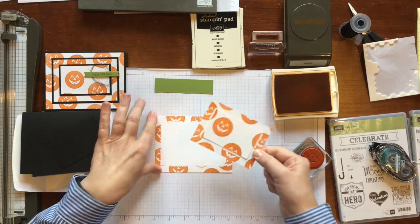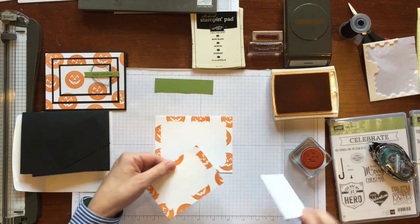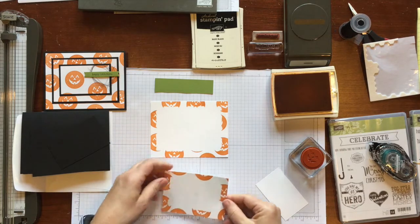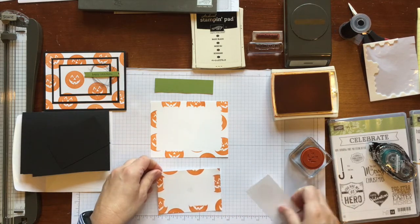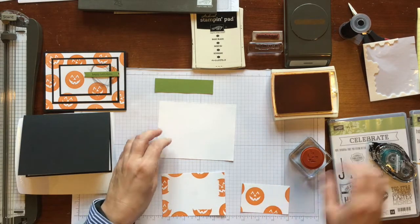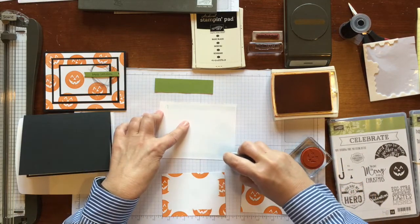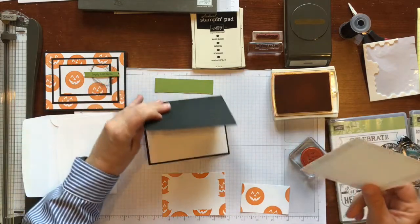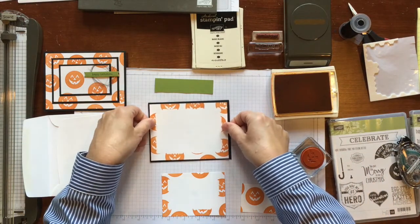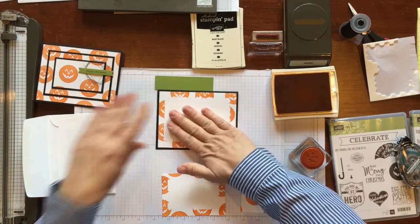Now, very carefully, I want to separate those layers. And I kind of just twist and pull. There's such little snail adhesive there, and I didn't press it down hard, so it should be very easy for you to remove. I'm going to take the first stamped Whisper White piece and put this on the front of my card base. Okay. Centering it just like that.